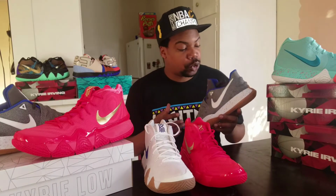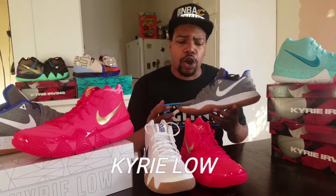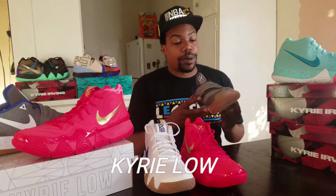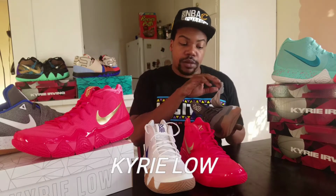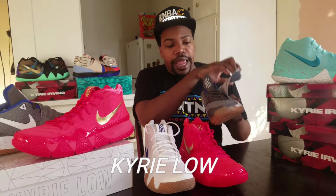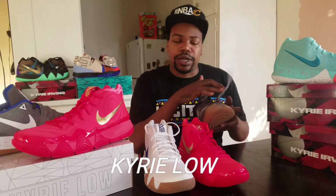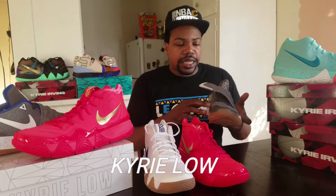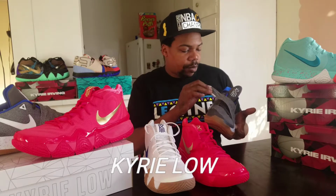We're gonna talk about these Kyrie 4s. Very, very dope shoe. Low top Kyries, man. It's pretty much similar to the Fly Traps. I believe the Fly Trap Kyries are a low cut shoe. These are mids and this is a low. Let me know what you guys think about that, man. It has that strap that goes around the bad boy to lock you in and secure. Where the laces go is a little bit slanted, as you can see, with the Kyrie logo here. It's all cloth material on the upper part of the shoe.